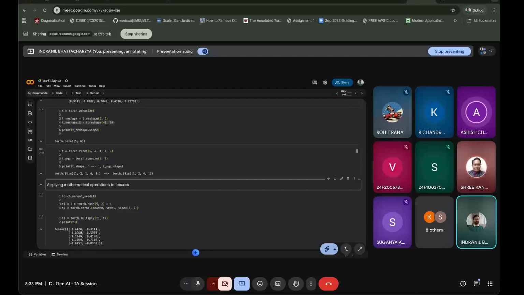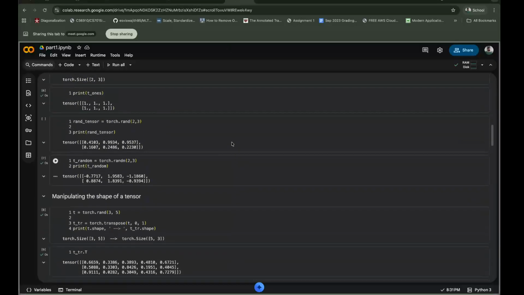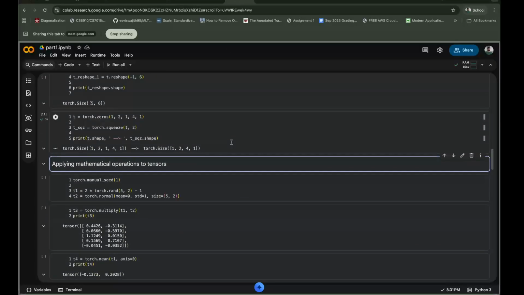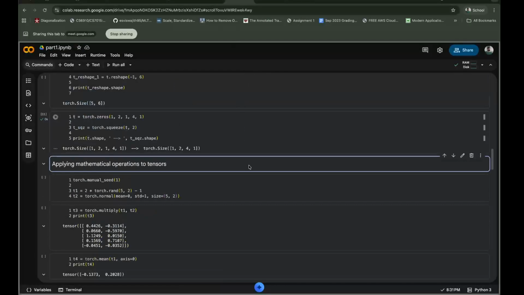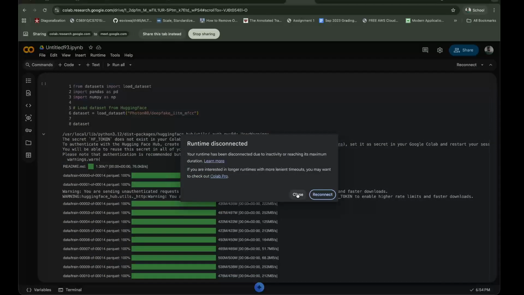Sir, will you show that example? Are you removing the codes also, sir? Whatever you are showing and practicing? No, no, no. Keep the code. Okay, keep the codes also, that is what we are asking, so that we can go through that. Sure, sure. Okay. Sir, can you show that example of removing a dimension which you said?